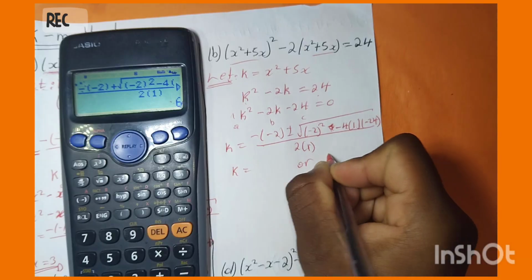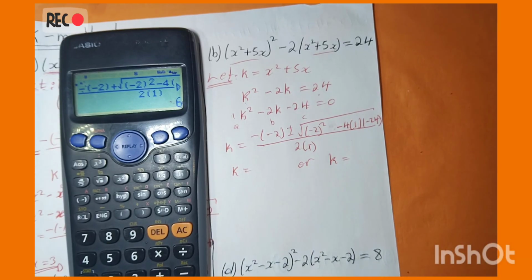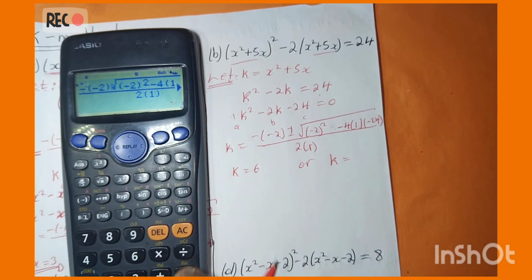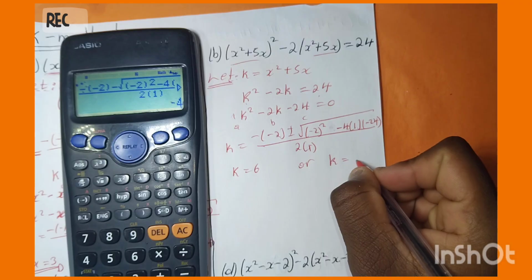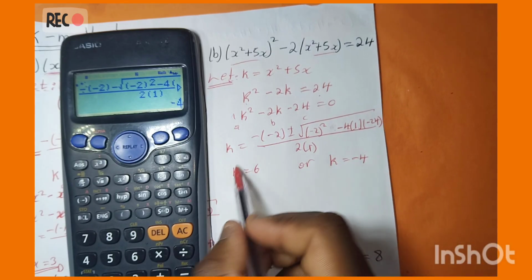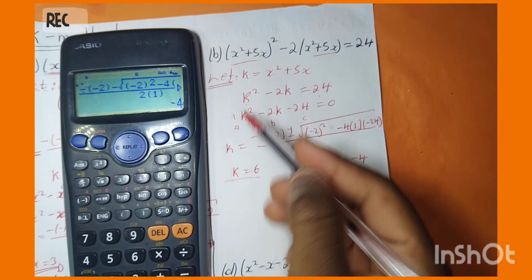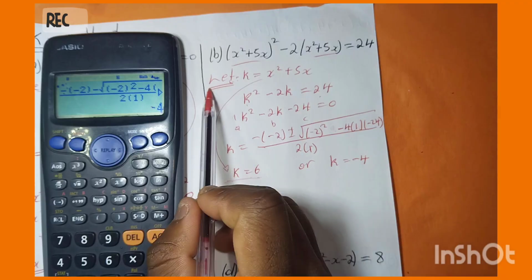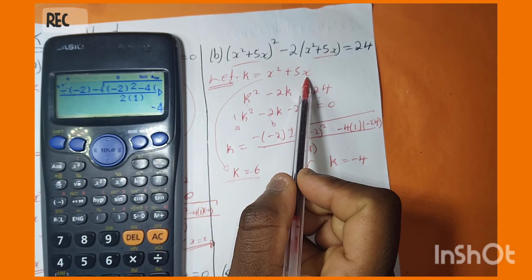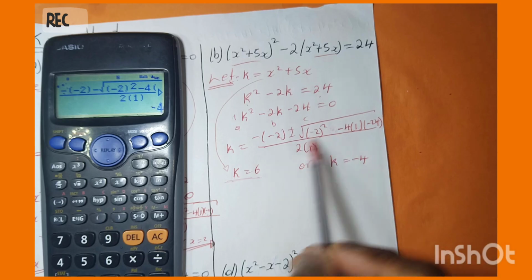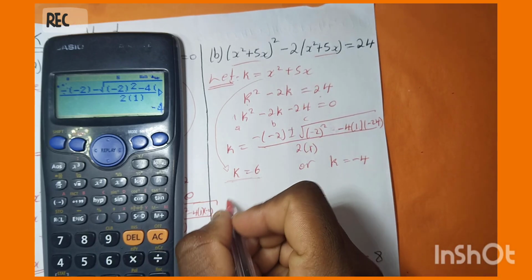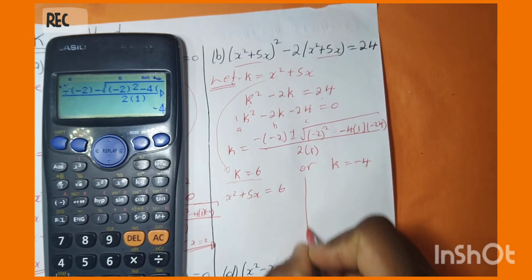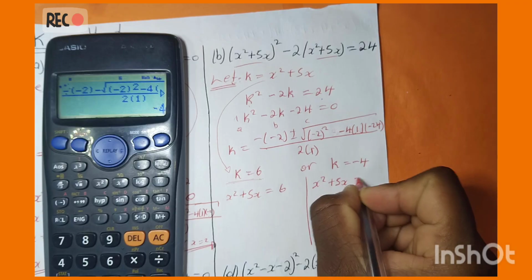What will I get for K? I'll get 6 there. Then for the second answer there, it will be minus this. It means now my second answer will be minus 4. But now guys, because I'm not solving for K, I'm solving for X, meaning that where there is K now, I can substitute this thing back there. Because remember, I said let K be that thing. Do you see? Because that was trying to simplify the equation. So now where there is K, I can bring this thing back, which is x2 plus 5x. It's 6 now. Even as well as this one, where there is K, I can substitute this thing back there.